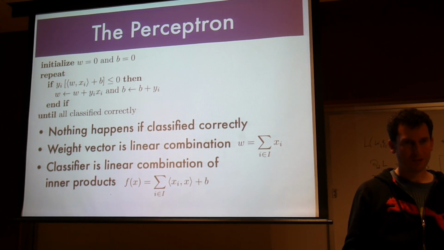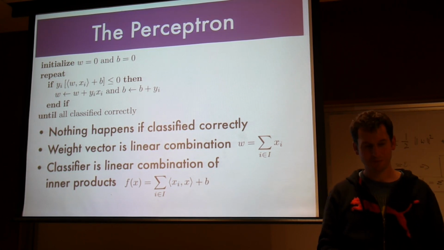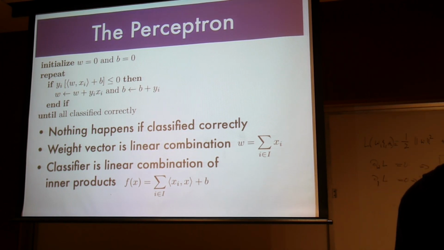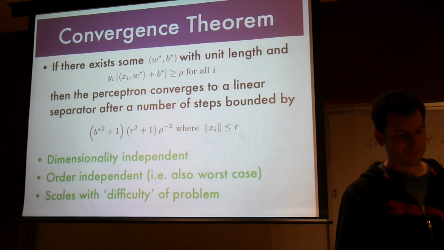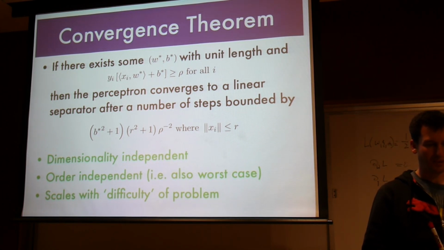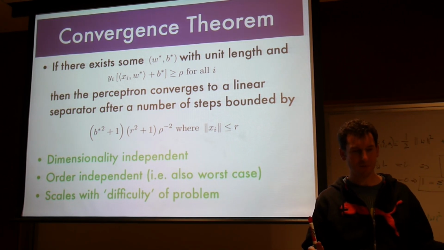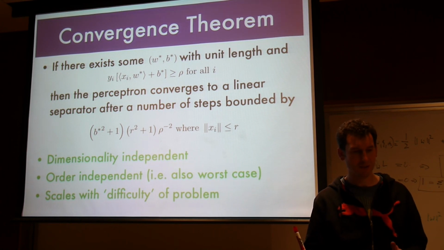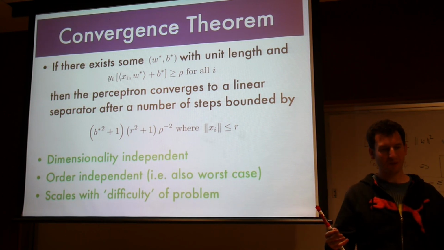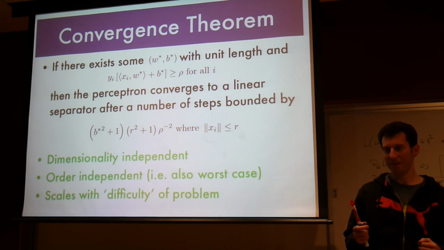And actually the realization that you can do that and you can also kernelize that, maybe about a decade ago would have given you a cool paper, a paper at a very good conference. And so the cool thing is, if there exists some w star, b star with unit length, for which I can separate things with a large margin, a margin larger than rho, in other words, w dot x plus b times yi has to be greater than this rho for both sides, then the problem is easy.